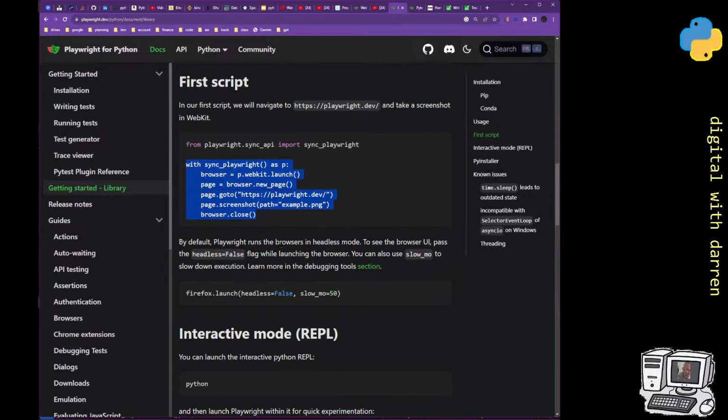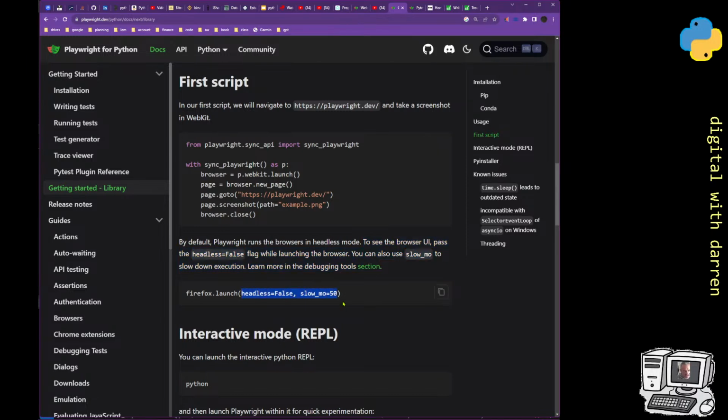By default, Playwright runs the browsers in headless mode. I kind of think I prefer that, but every now and again we will want to see the browser UI, and we pass the headless equals false flag if we wanted to do that. So we launched this with p.webkit browser new page, browser WebKit launch, slow-mo 50.